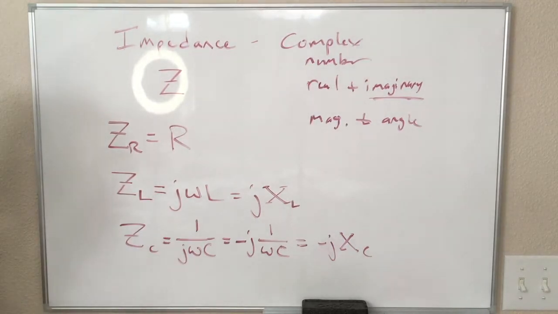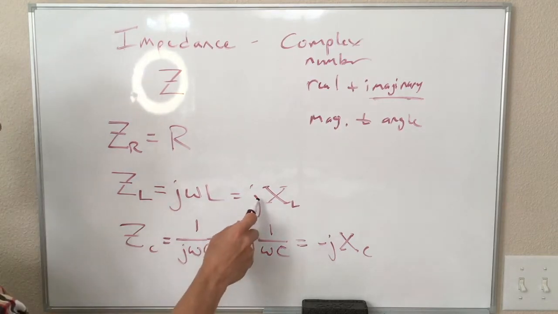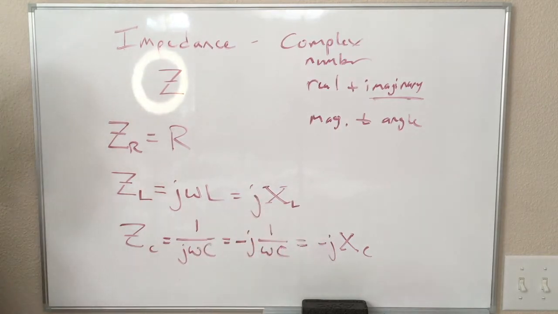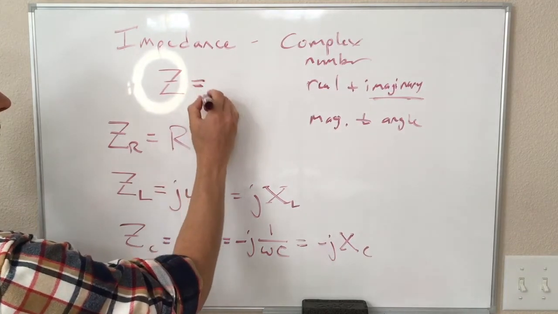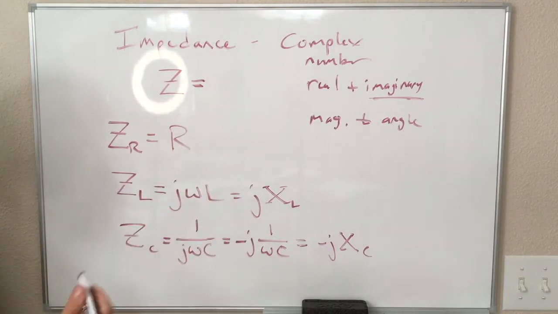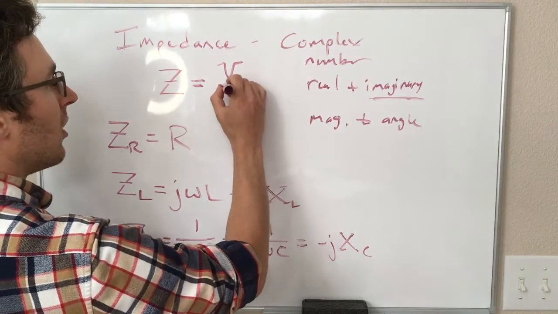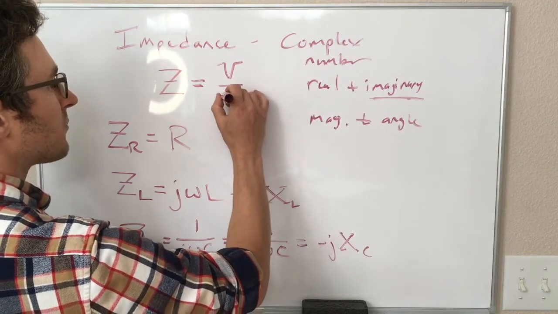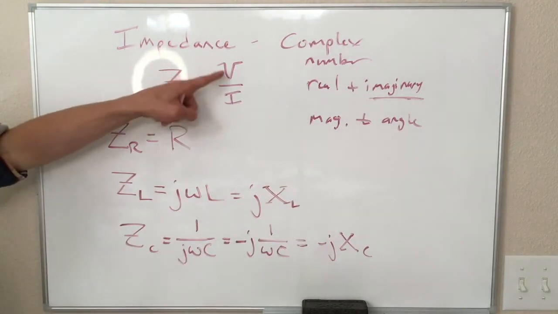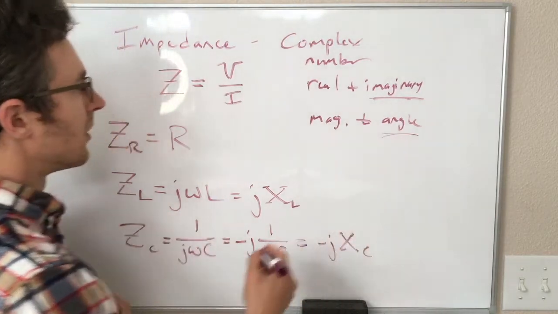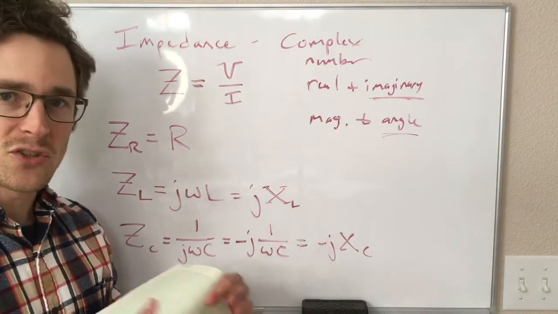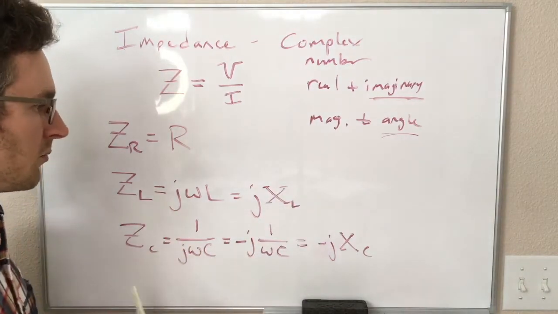Okay, so why is this useful? Well, what's going on here is this complex number is taking into account the phase shift between the current and the voltage. So this impedance is still the ratio of our voltage to our current. This is still V over I, but now we can also have V and I be complex numbers, and the angle of that number can keep track of this relative phase shift. The magnitude is just the magnitude.